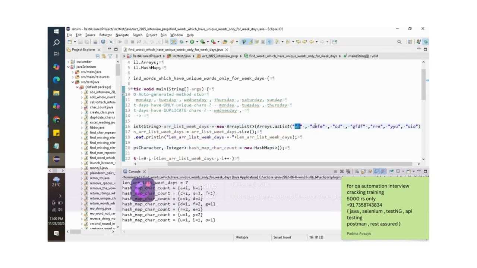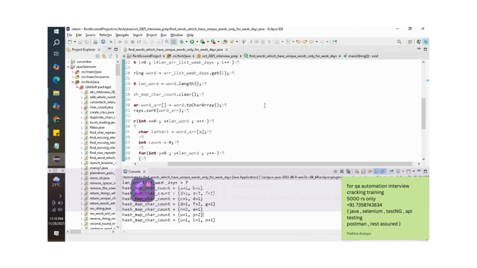AB is done, DF done, CD done. Okay, next is G, right? G, F, D. So D 1, F equal to 2, and D is equal to 1. Y equal to 2, U equal to 1, U 1, Y 1. Okay, this is working correctly.